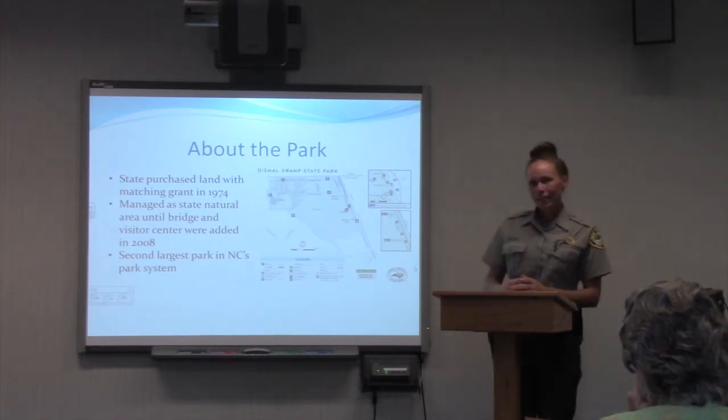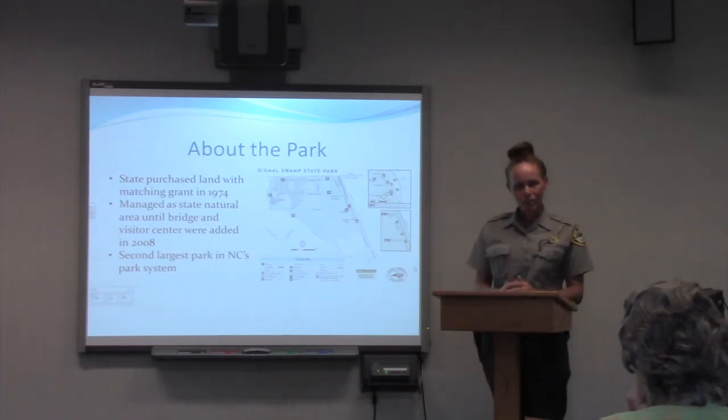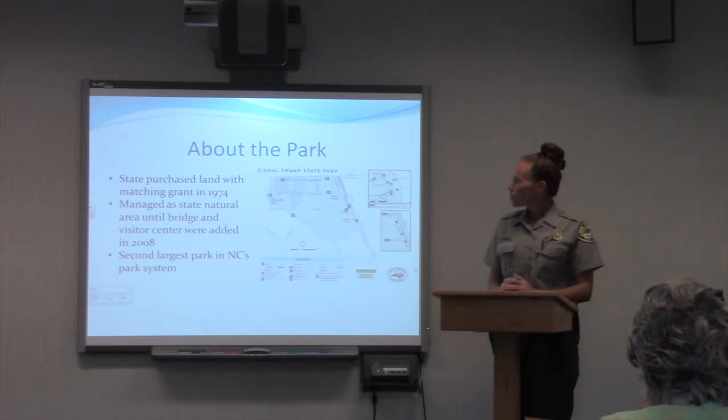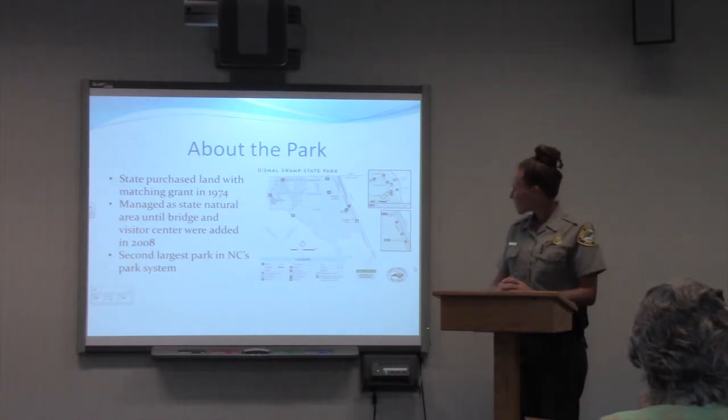Well, so we are the second largest park in the North Carolina State Park System, which is, I think we're officially at 42 now. I thought of us for a long time as one of the newer state parks, which we were when I first started there, but in the 9 years that I've been with state parks, they've added a few more, and we're not really that new anymore. But we are still the second largest by land acreage. South Mountains out near Morganton is a little bit bigger than we are. They have about 19,000 acres. But we're pretty good size.